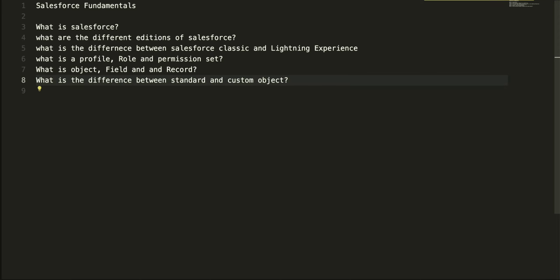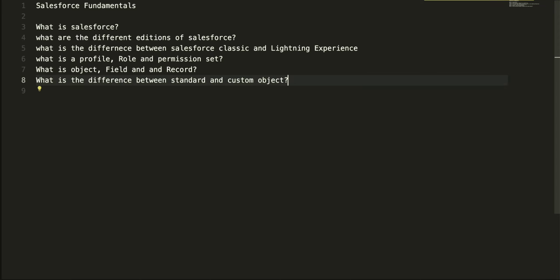You can create any number of custom objects based on the limits Salesforce provides, depending on the license. Standard objects have limited customization, you cannot do multiple changes, but custom objects are fully customizable.